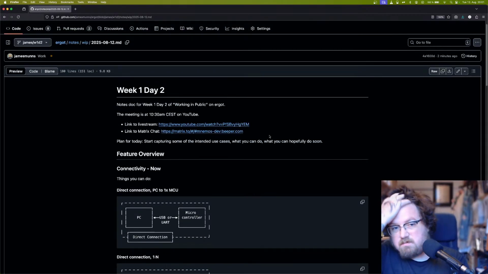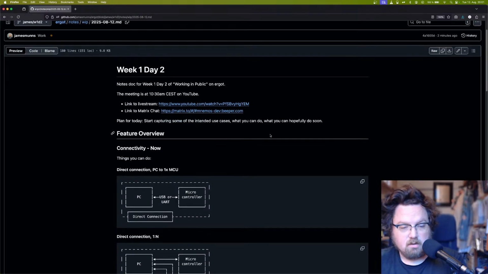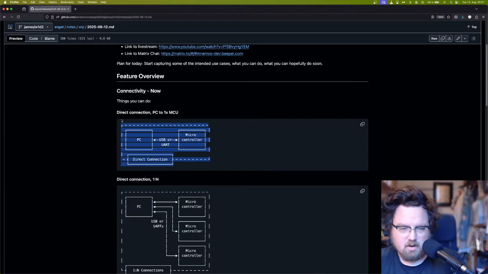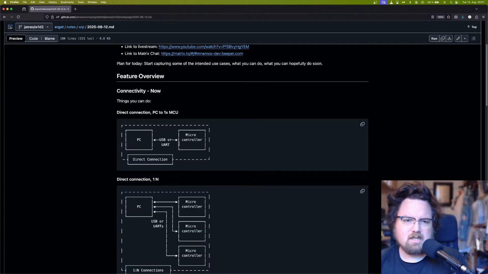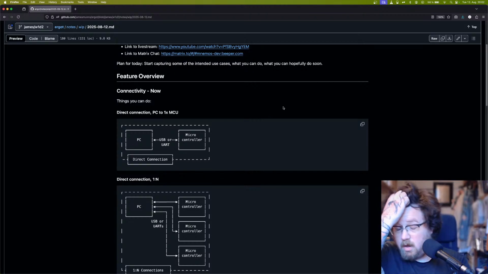So this is things you can do in Ergot today. I'm trying to make a picture of this, and I'm going to go back and write up some pros for all of these. It kind of turned into a feature overview. It's interesting how many different perspectives you need to document about what something does: how the insides work, and then, can I do this, or will it work for this kind of topology?